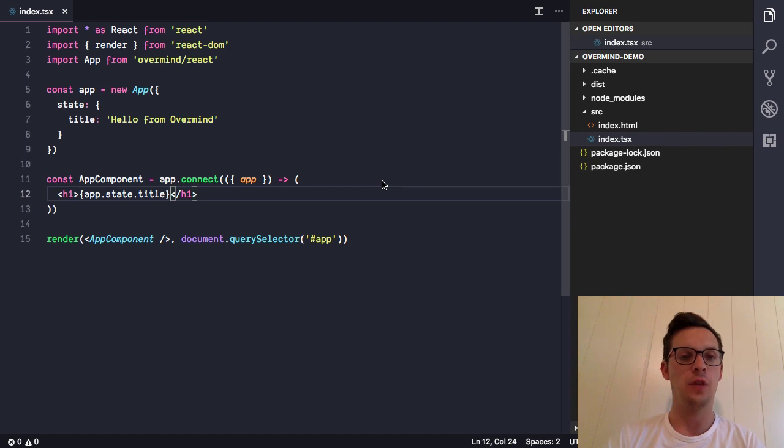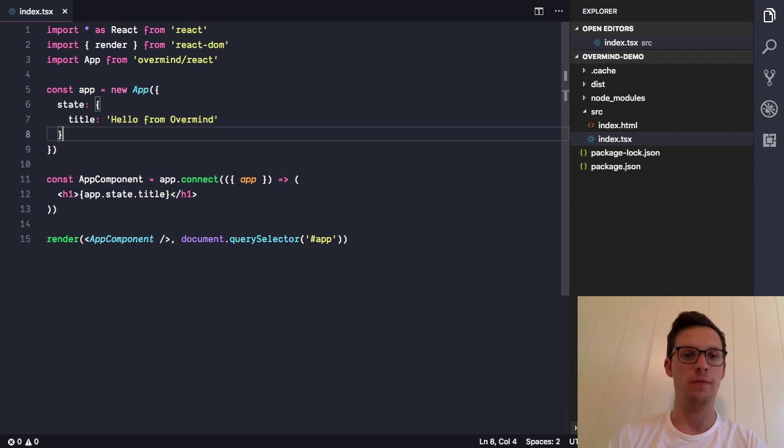So what we're going to do now is first look into how you would change the state, and then we are going to refactor a little bit, and then look into what we call effects. Okay, so Overmind has a concept called actions, but it's not like a traditional action, like just a function. It's actually a chain, which pushes you into a functional world, which has several benefits.